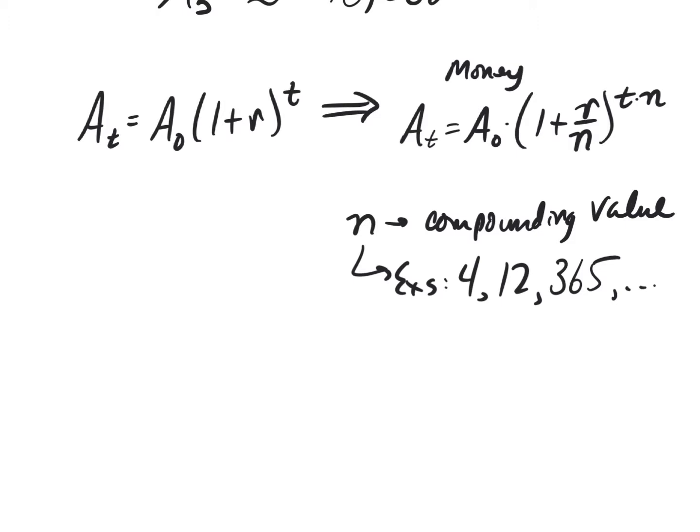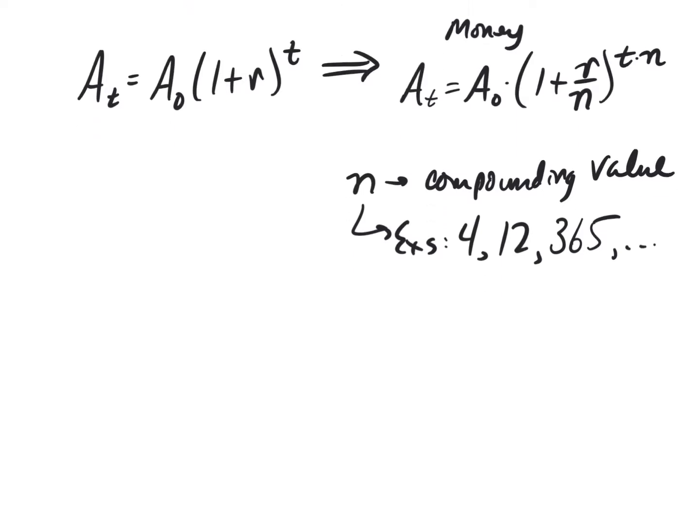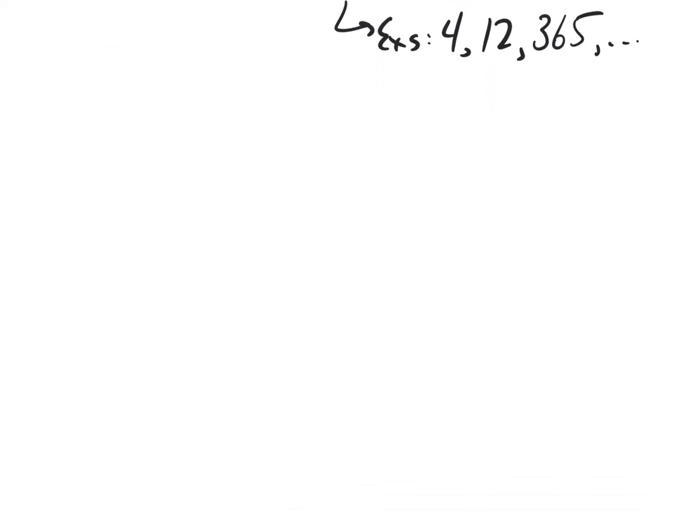When you try problems in the assignment, they're going to tell you what the compounding value is. So if we do an example, the example I used back when you were in Algebra 2 was that somebody got a check from a long-lost aunt or uncle. Let's just pretend that you work at a job for a long time, and you're able to save up $4,000 and you want to invest it.